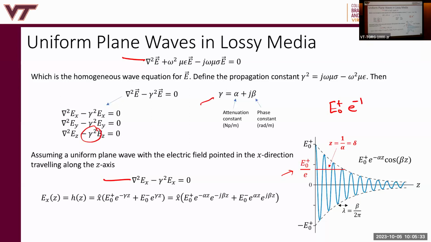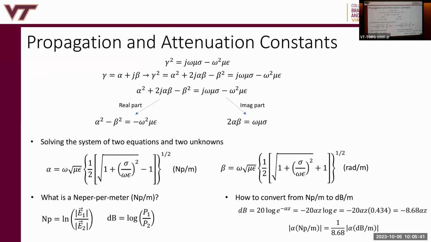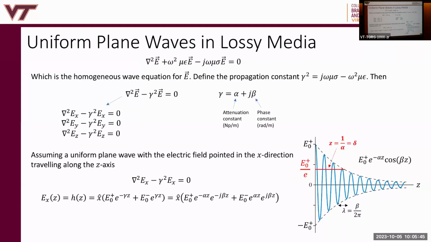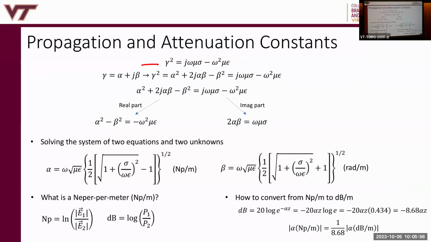So this is a complex number now, right? And we ended up with these solutions here. From there, we can take the gamma squared, which we know from Maxwell's equations we got here, right? We defined that, which is part of this term, part of that term, right? We take the gamma squared, and we know that gamma squared should be separated into real and imaginary parts. And we did that here. We said gamma squared is this from Maxwell's equations.